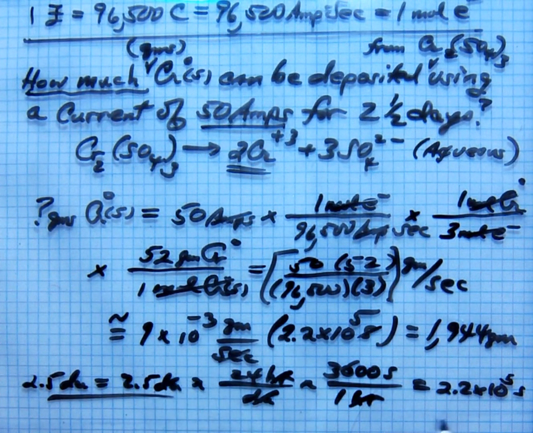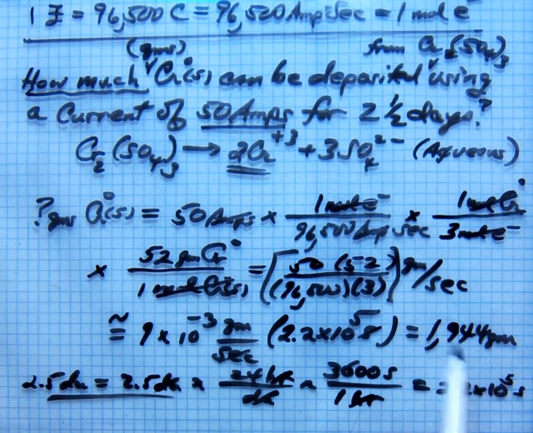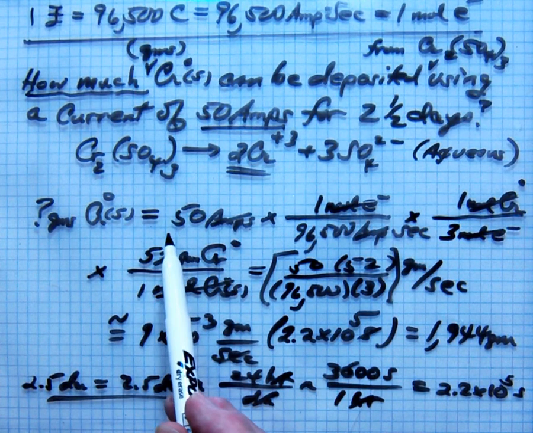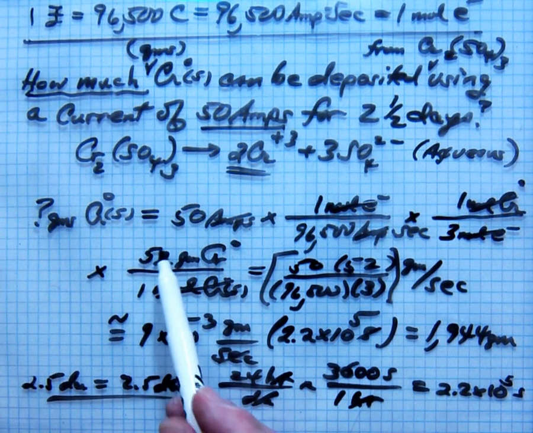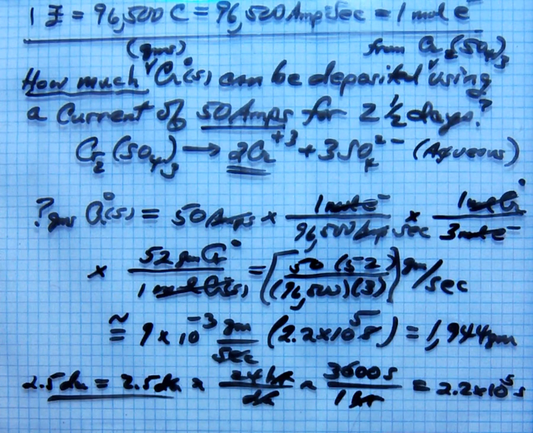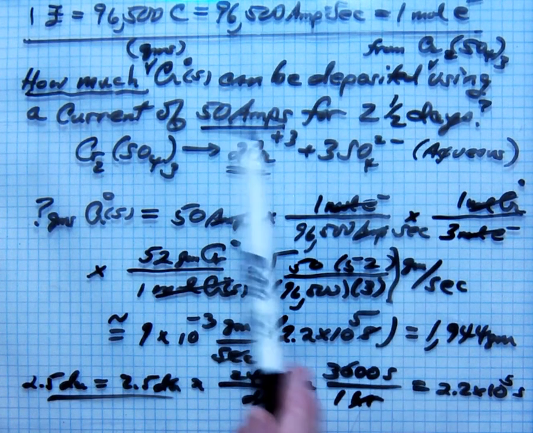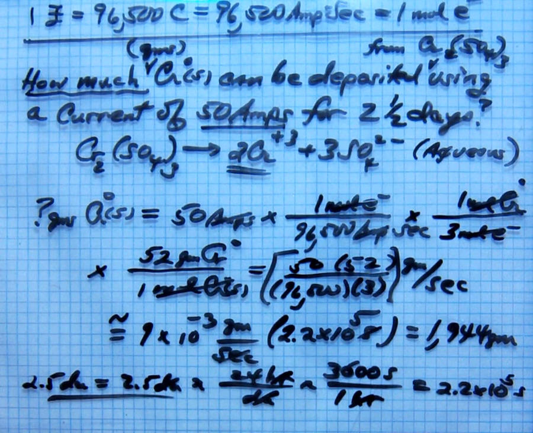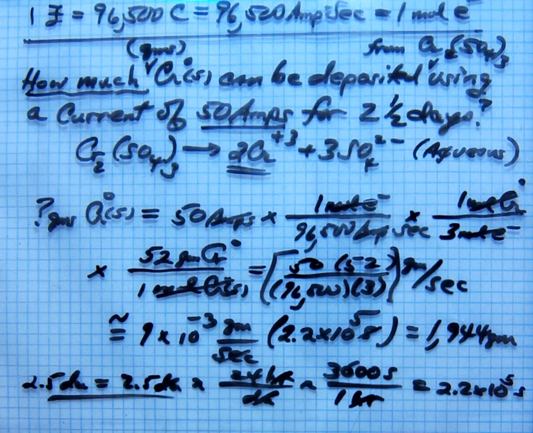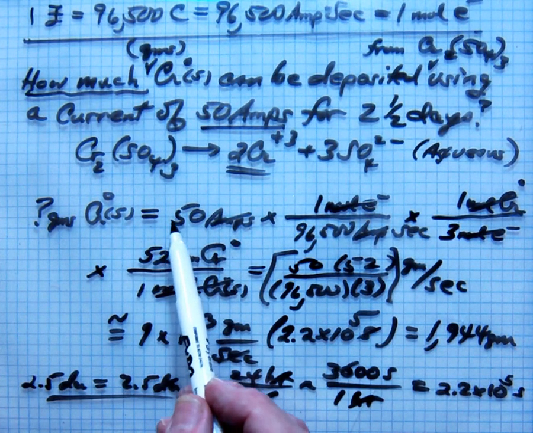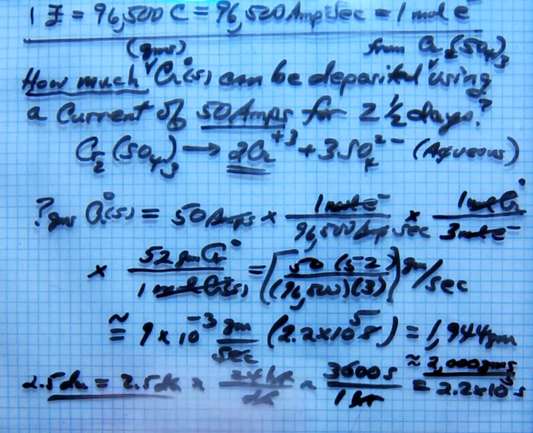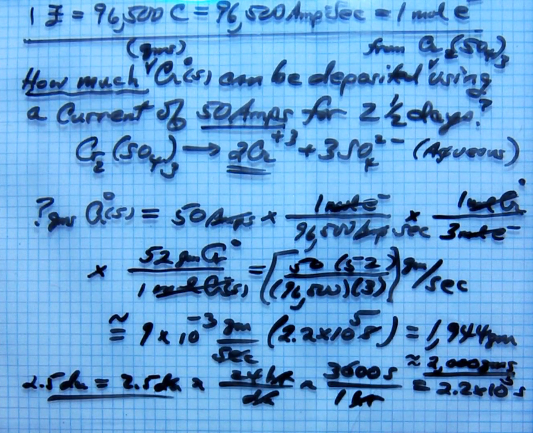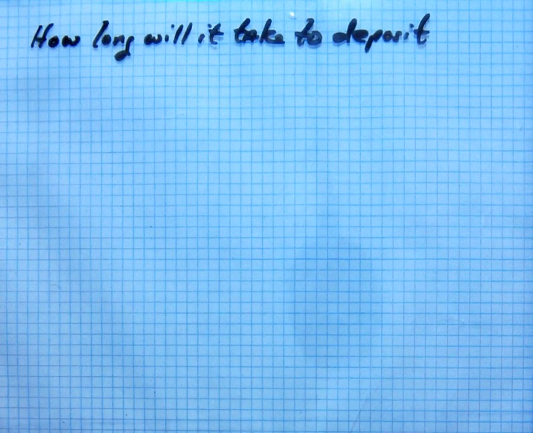Since this is a large frame of time, how do you choose your significant figures? Significant figures are typically based on a data fraction or a data factor that's not a constant. You're not supposed to use conversion factor data to define significant figures. Essentially, we have two and a half days as a variable and 50 amps. The one with the least number of significant figures is supposed to be the one you choose. So 50 would be a single significant figure. And so, this would round to 2,000 grams, which would be the appropriate answer based upon one significant figure in the data collection.